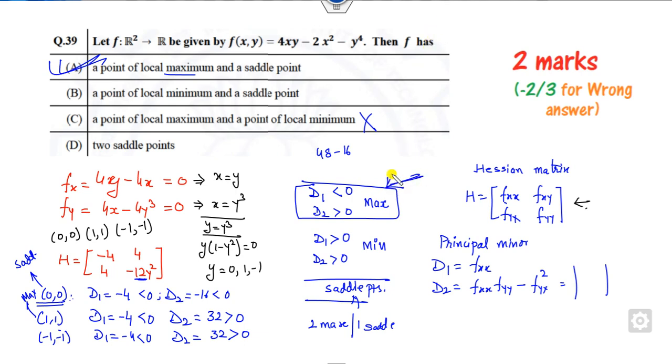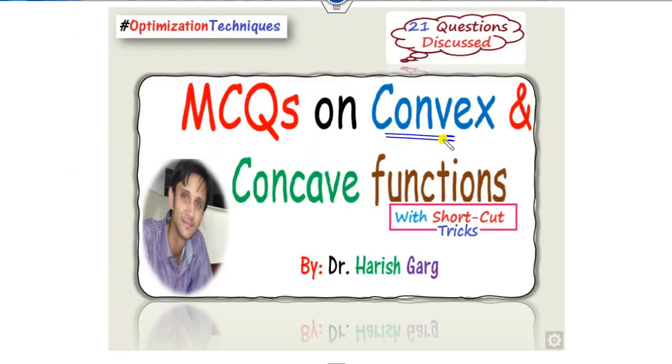You can try to learn this one for each problem. If you want to see some more examples related to saddle point maximum minima, you can see this convex and concave function video. You can watch 21 questions with the same technique to find all these problems in a very simple manner.